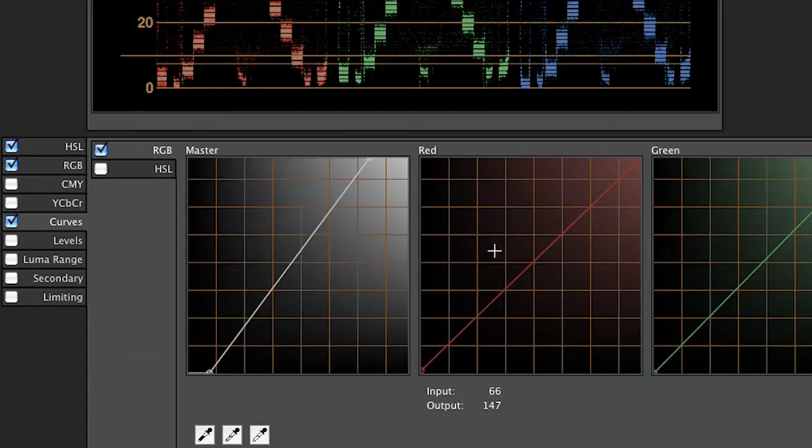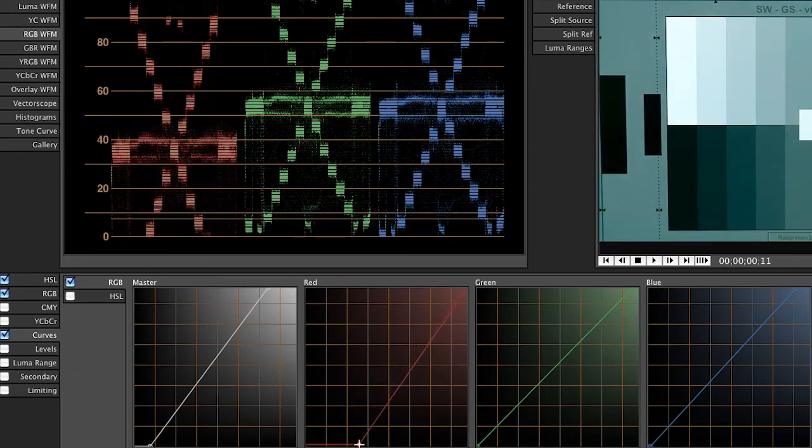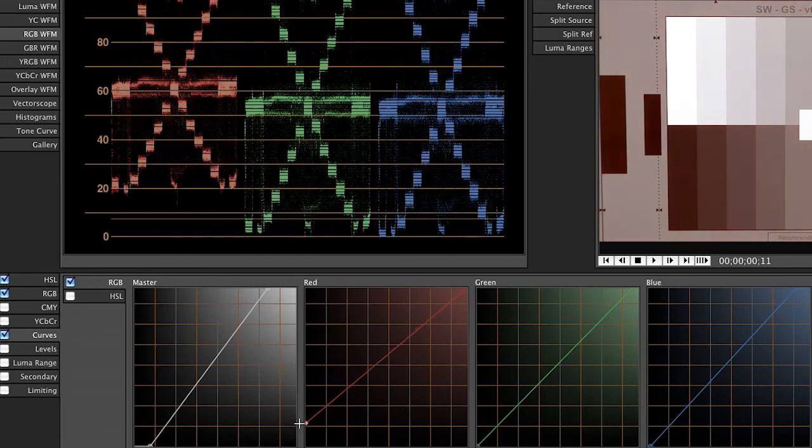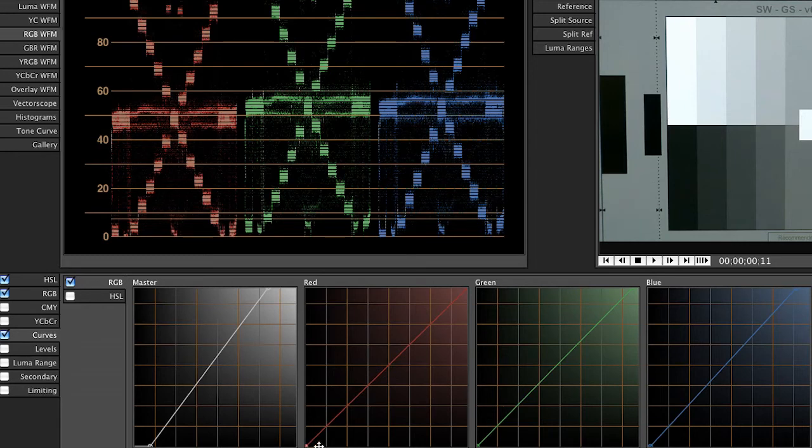Curves is great because basically it allows you to do the same thing I was just doing in RGB, only to do it kind of graphically. So I can grab a portion of this graph and it does the same thing. In these curves, black is at the bottom and white is at the top, and you have control over your luminance or brightness or master, then red, green, and blue. So if I wanted to bring the green blacks down a little bit, I can just reach down here to the black portion of the green channel and pull this up and down very, very intuitively.